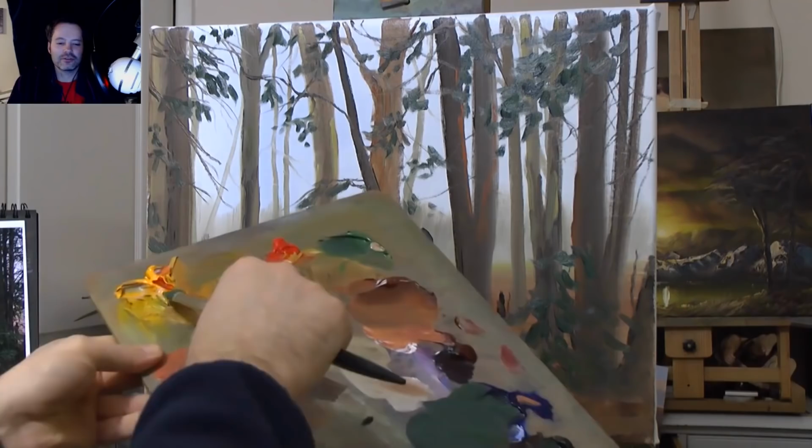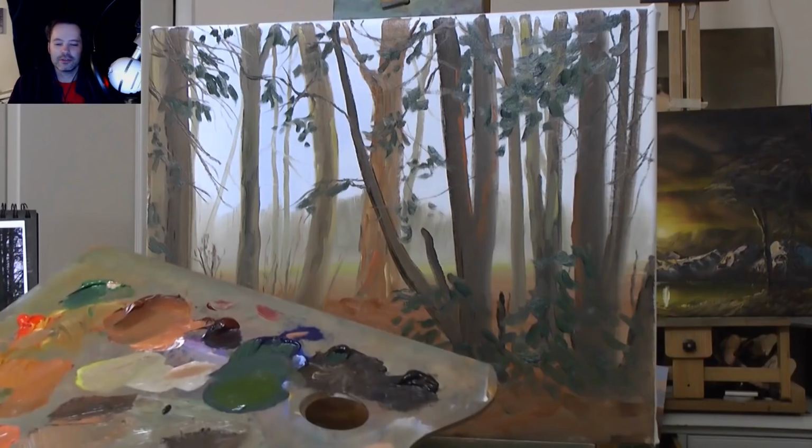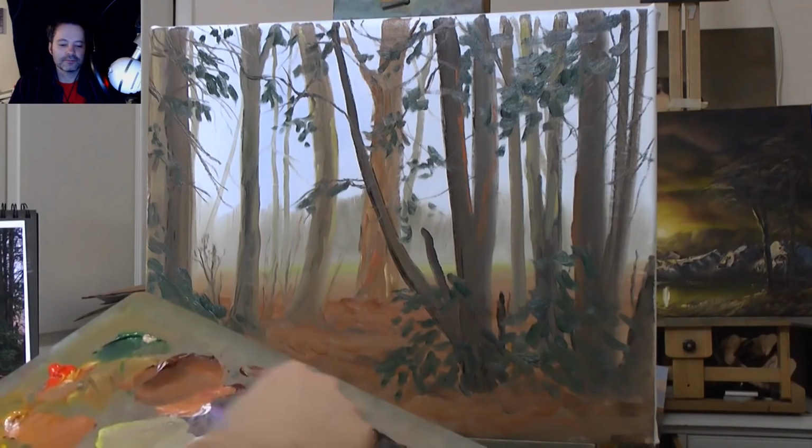So I'm getting some yellow in with the green. And you never know. You never know. My name might get mentioned amongst those as great English painters. You never know. So I'm getting some white in there. It's a bit of white, bit of yellow, bit of green.